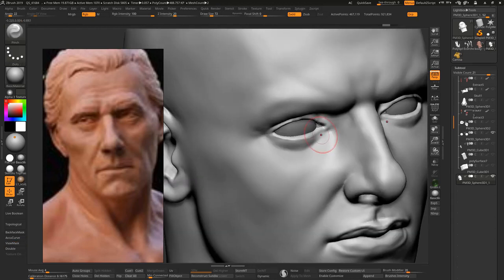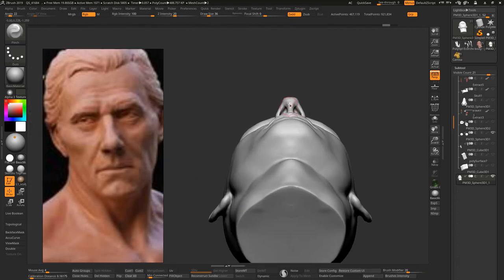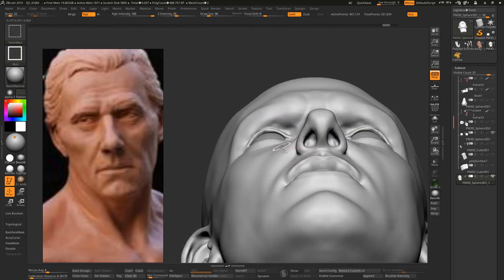Then another thing that we talked about is the inclination of these two points of the eyes. If we look from the bottom like this, the eyes will almost all the time have this kind of inclination. They won't be parallel at the same angle. This part will be more toward the back.